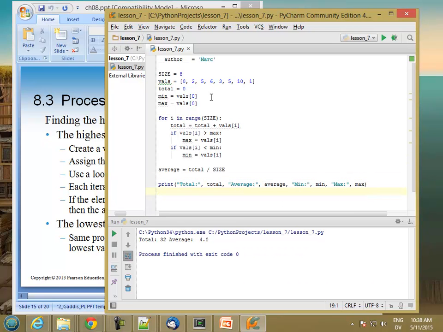So total, average, min, and max. So average is still 4, the lowest value is 0, and the highest value is 10.